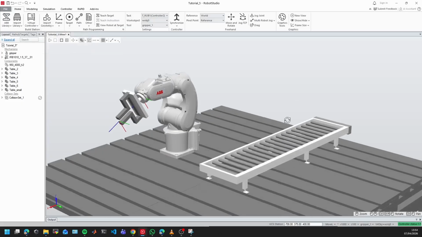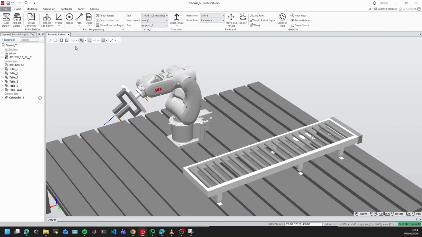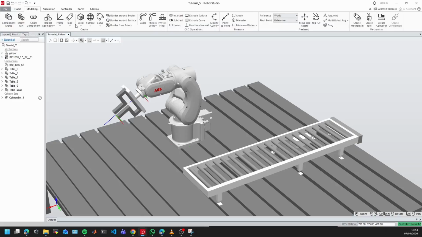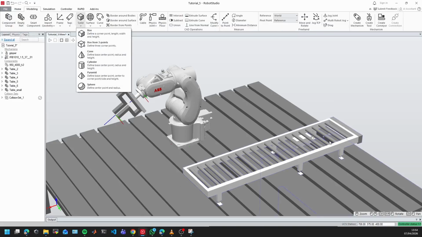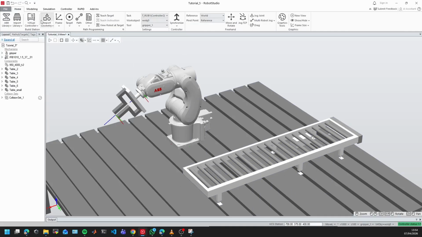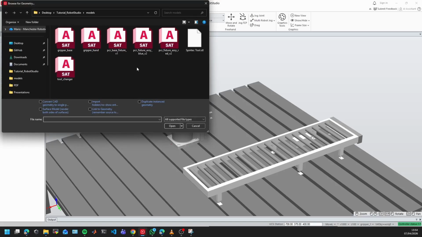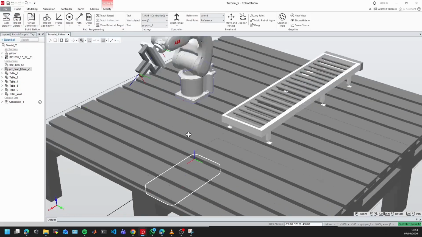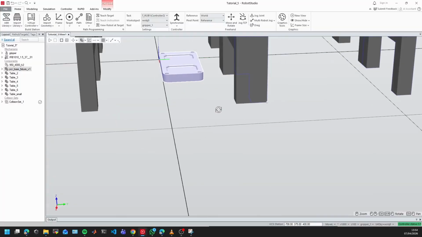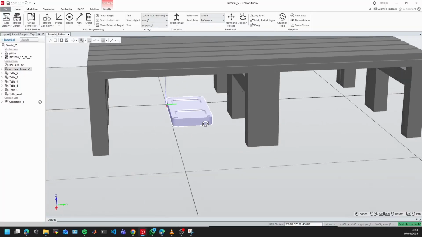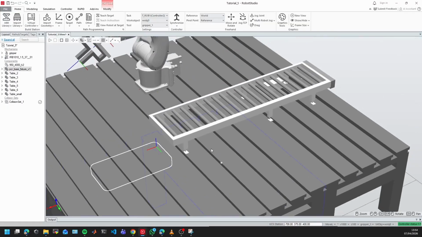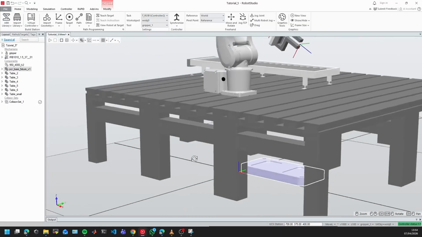In this case, usually what a lot of people like to do is make a tray. To do that, they just make a solid, like a small box in there. But I already have something pre-built for you. You can make your own trays, they are easy to do. But in here, I already have one for you, which is the PCR base fixture B1. So I'm going to open that. And as you can see, it's a tray that is going to carry some PCR plates. You can make your own. Just make a rectangle there and that's more than enough. And it's going to be exactly the same.